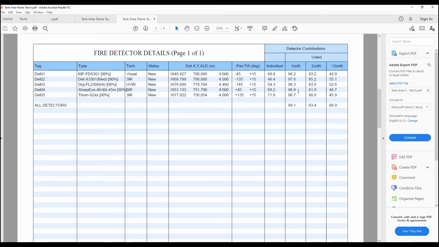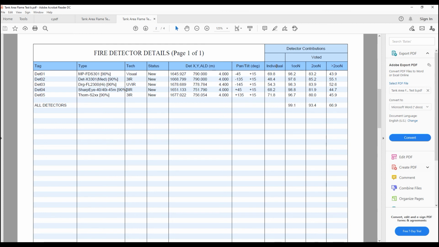This is particularly important in that this lets us check for where I might have a problem. Like if I'm seeing mostly 40s and 50s and 60s, but I have a detector that's only seeing 20% of the graded volume, I might want to look at that detector to see if there's something wrong, or if there's something blocking that detector's field of view, or if there's something I might be able to do to rotate or shift that detector up and down to improve the coverage and improve the performance and the bang for the buck that I'm getting out of that detector.